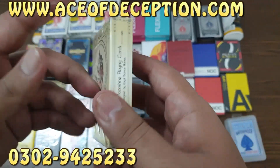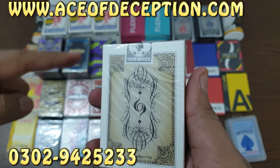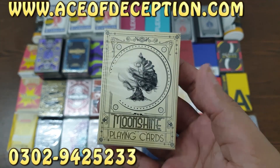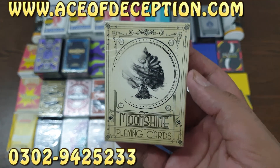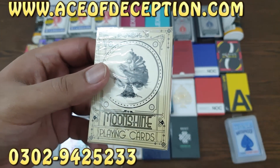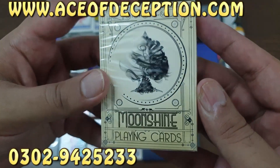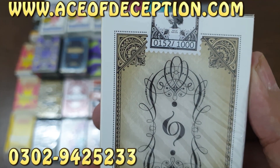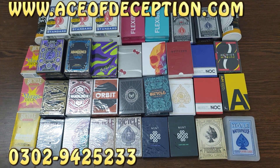Then this deck — very expensive, I believe it's like 25 dollars in the US. The prices I'm giving are US prices, so if something is available in the US for 25 dollars, when I import it you have to add customs, shipping charges, and bank charges. The dollar right now is 164 to 166 rupees each. This is Moonshine playing cards — also pre-sold. You can see 152 out of 1000 were produced, so only 1000 were ever made.